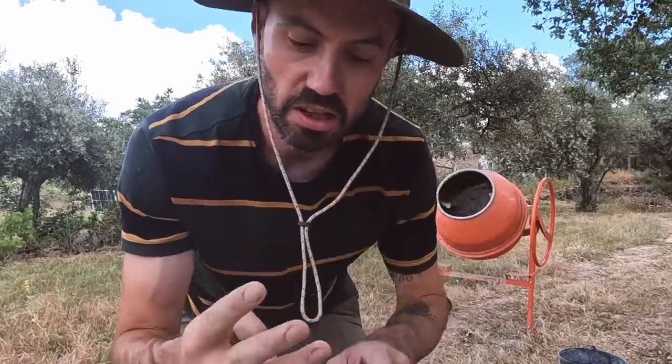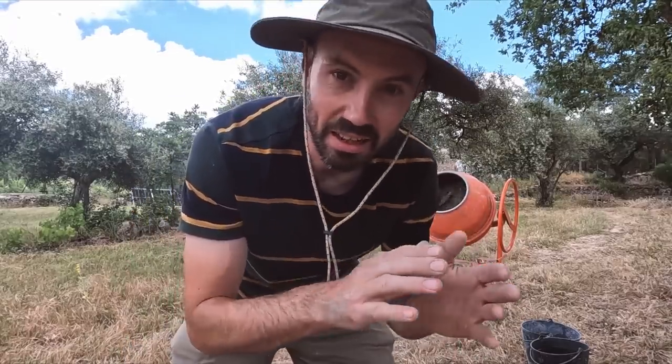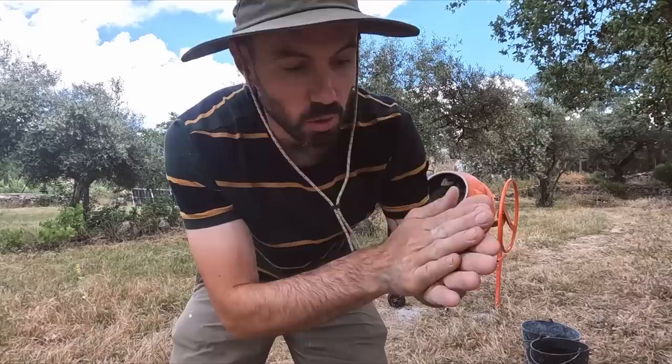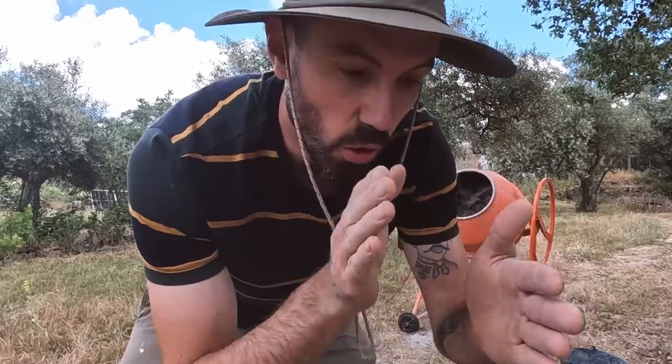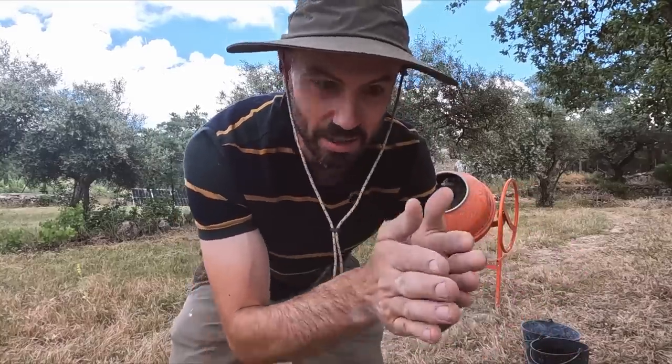Just to say this mix is a bit different from the one I did yesterday. The scratch coat yesterday was four parts sand, one part cement, and we also had some waterproofing. This one, the top coat, is going to be five parts sand and one part cement. You always want to make the next coat weaker than the one that came before it - because when there's movement in the first coat, which inevitably there will be, particularly in the tank with the pressure of the water, the weaker top coat can take that movement. If the top coat were the same strength or stronger than the scratch coat, it would end up cracking because it's got no flexibility. I'm speaking like I've got some authority - I don't. This is the first time I've ever done this; I'm just passing on information I read on the internet.